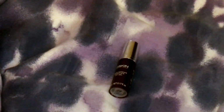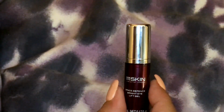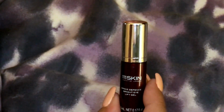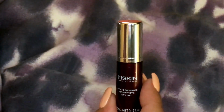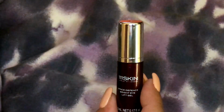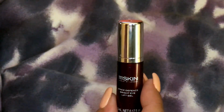The skin around the eyes is the most sensitive area of the face. This soothing eye gel reduces the appearance of dark circles, minimises puffiness, and softens the appearance of fine lines while keeping the eye area hydrated. The lifting gel reduces dark circles, puffiness, and fine lines, stimulates collagen production, protects against environmental pollution, and gives intense hydration for deep wrinkles. It is paraben, paraffin, silicone, and sulphate free.